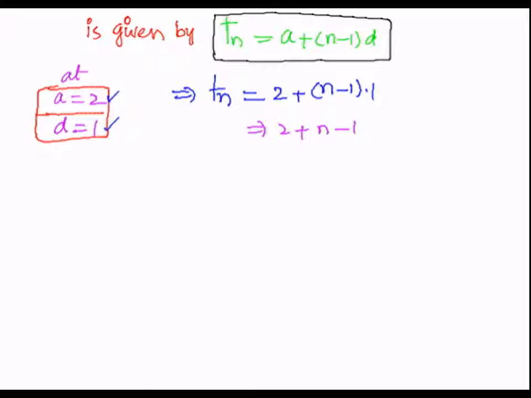Then the next logical step: n is positive, so I want to write it at the beginning. Now 2 is positive and 1 is negative. These two are constants. We can simplify further. Plus into minus is minus. Let us subtract greater minus least, that is 2 minus 1 is 1. To assess the sign of this 1, we have to see the greater among 2 and 1. 2 is greater than 1, therefore the sign is positive. Therefore 1 takes the positive sign. So in this manner I got the nth term of the second terms of the series as n plus 1.